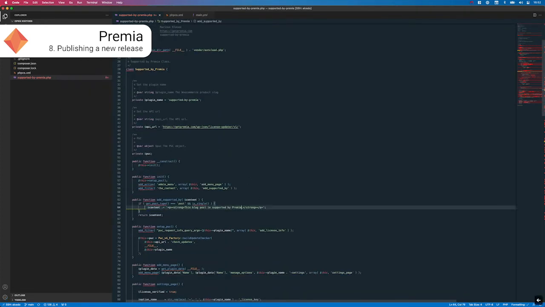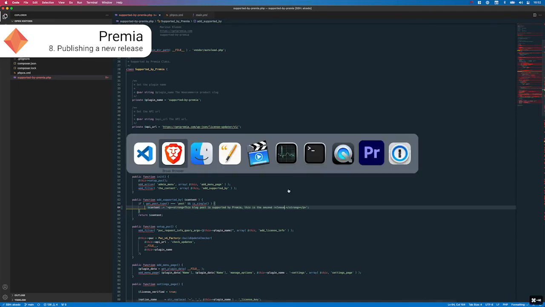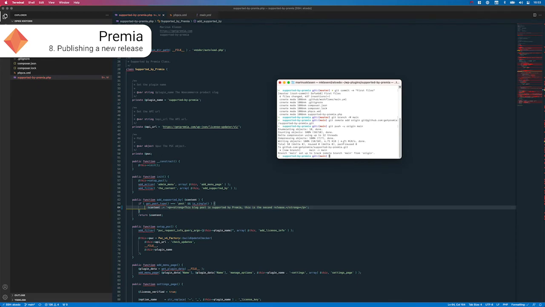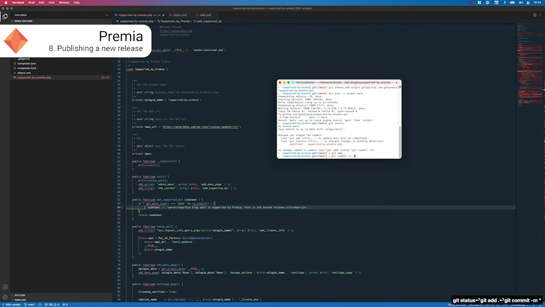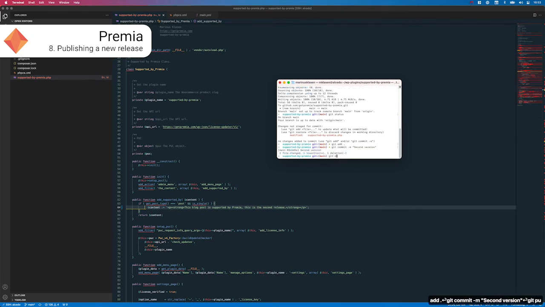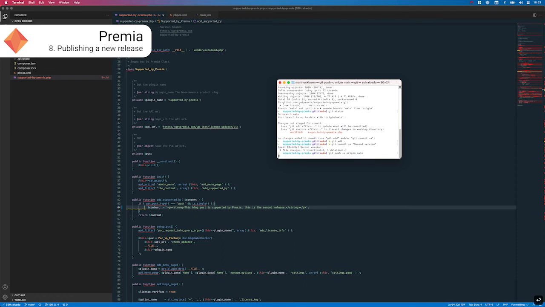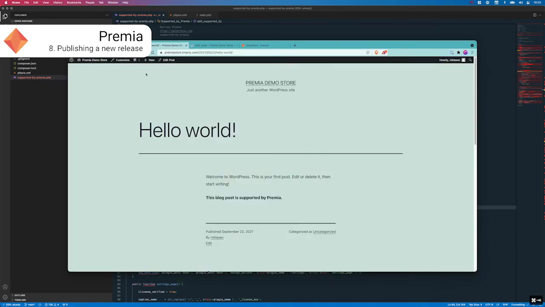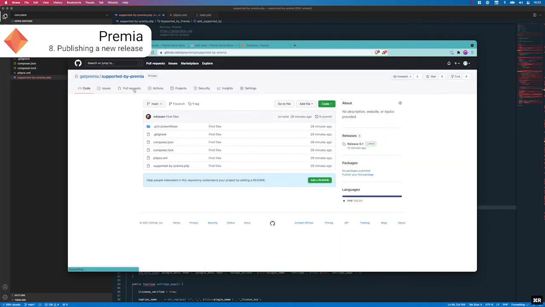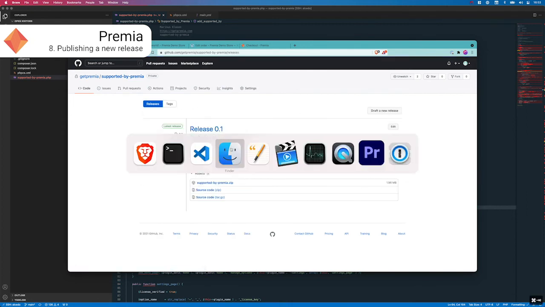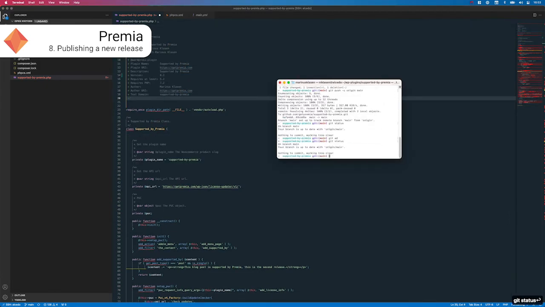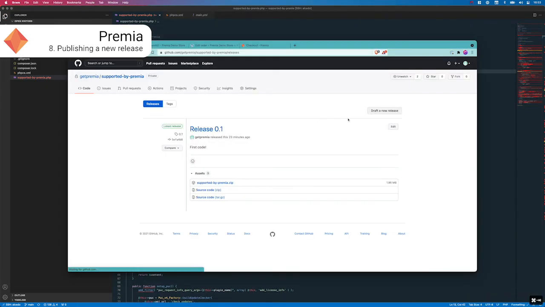Now, let's publish a new release. We'll make some changes to the code and publish these new changes to Github. Okay, time to create a new release.